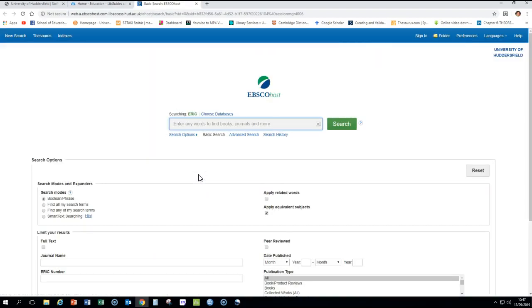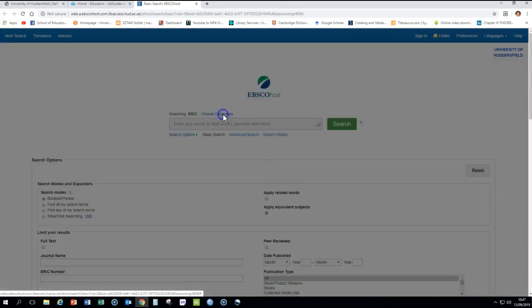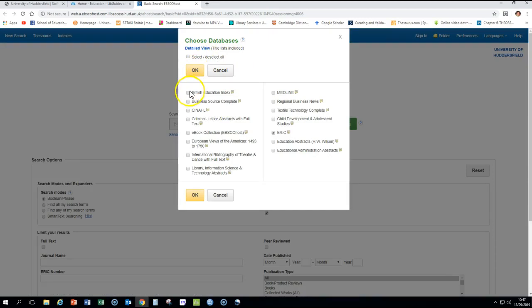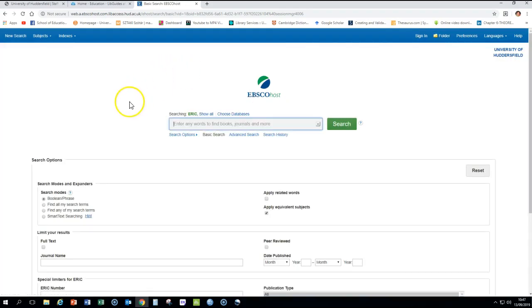And the advantage of using ERIC is that it allows you to add some other databases. So if you click here on Choose Databases, then you can also select British Education Index. Okay. So now your search is going to be both in ERIC and the British Education Index.